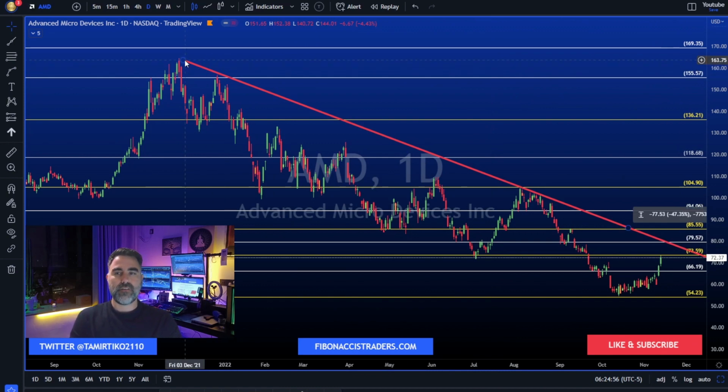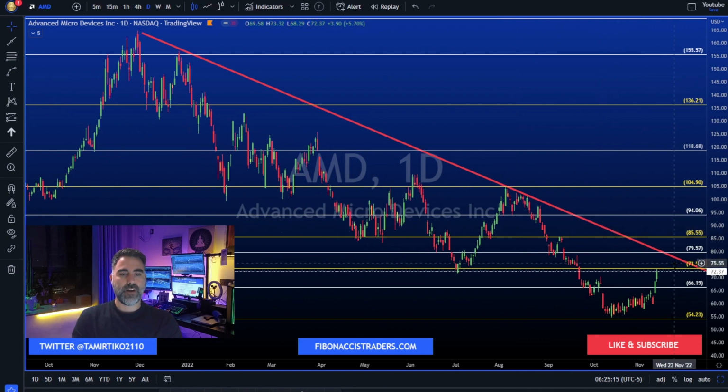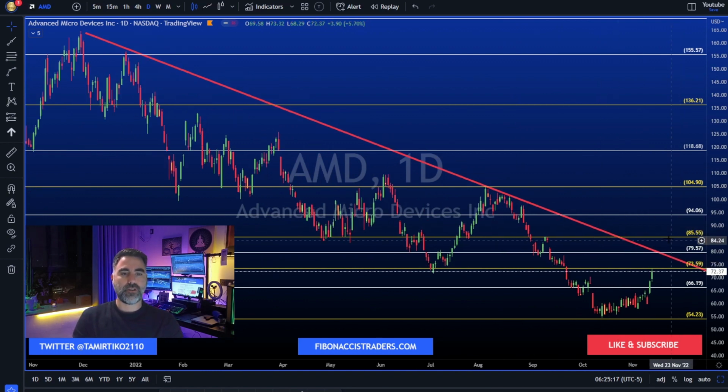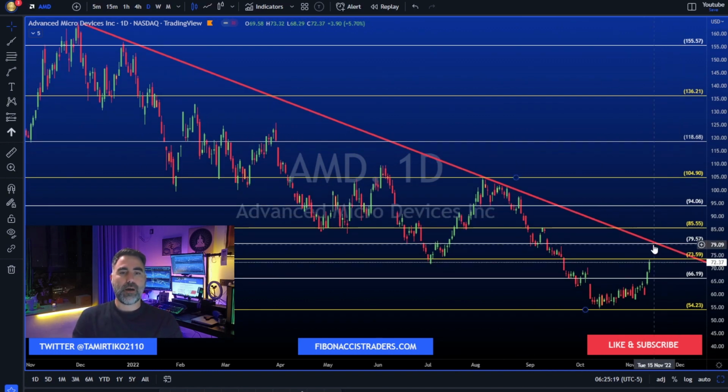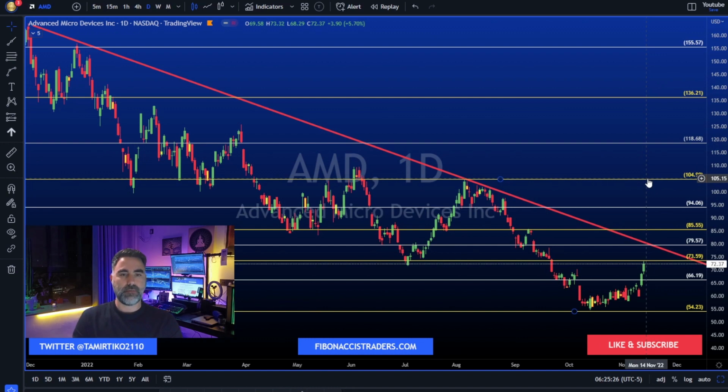helps us to identify the lower highs since November 21, also here December 21, and also here if we take a look, price just slid down from August through September, lower highs. So now by default this trend line will be a major test for the bulls. Breaking up and above 105 could be very much the next level that we will see on AMD.